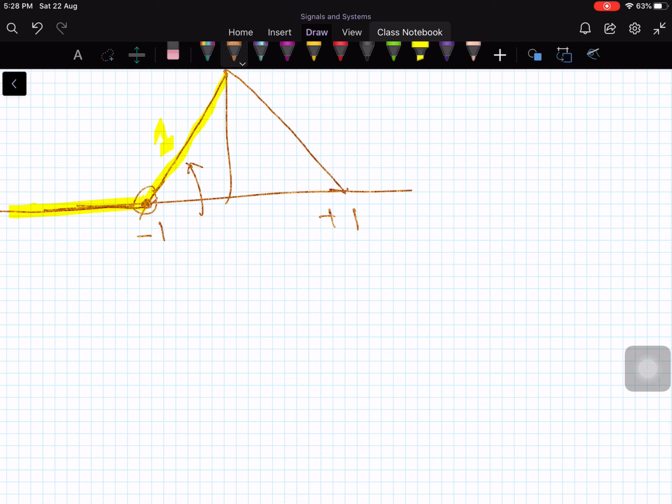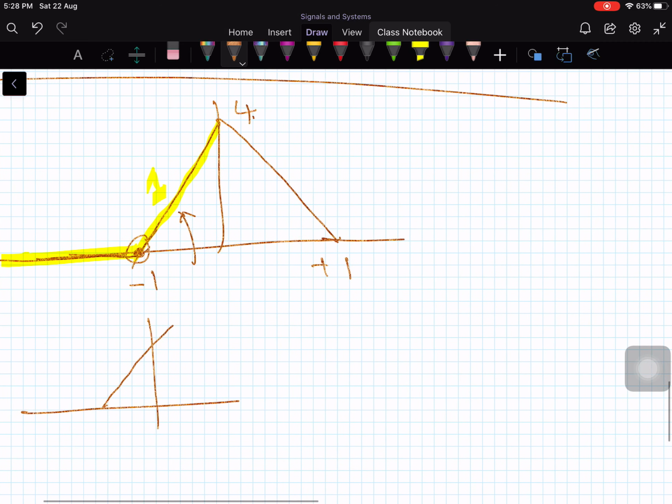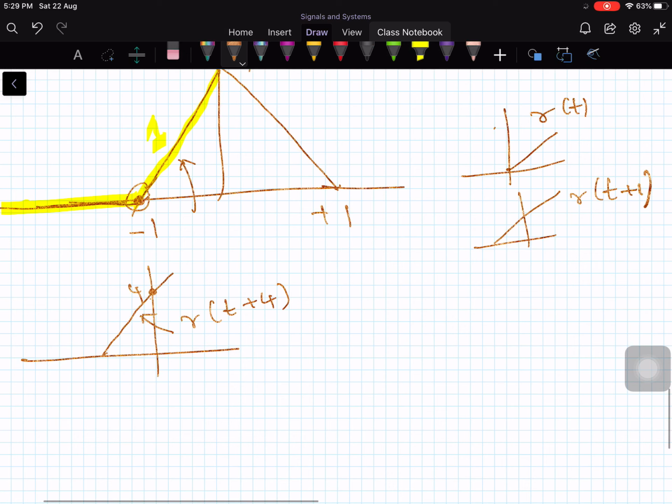This ramp is there at t equal to minus 1. So how do you describe that ramp? It increases like this, and again this point is 4. If you have a signal like this, then it is r of t. If you advance a signal like this, then it is r of t plus that advanced amount 1. So therefore this function is r of t plus 1. Now you find the slope. The slope is 4 units. So this function is 4 times r of t plus 1.